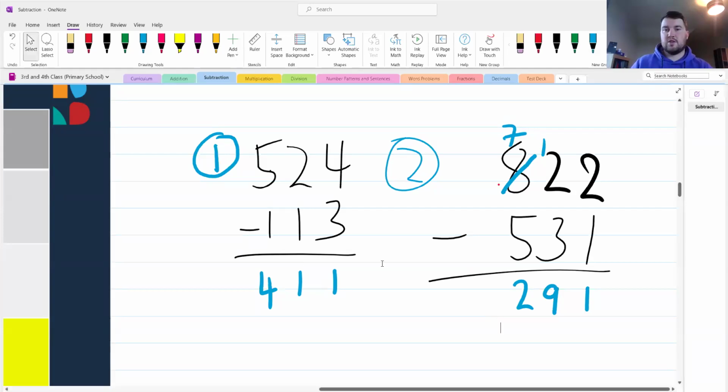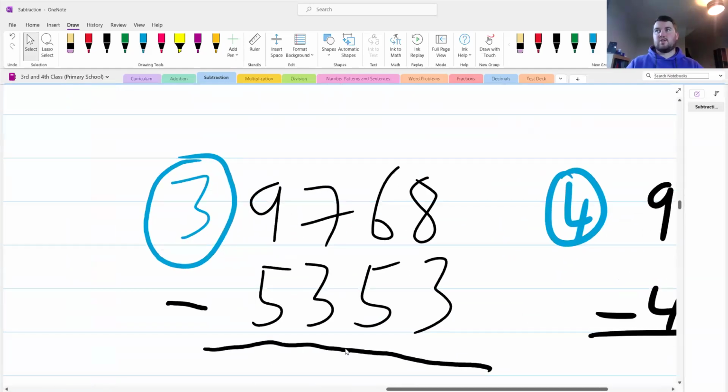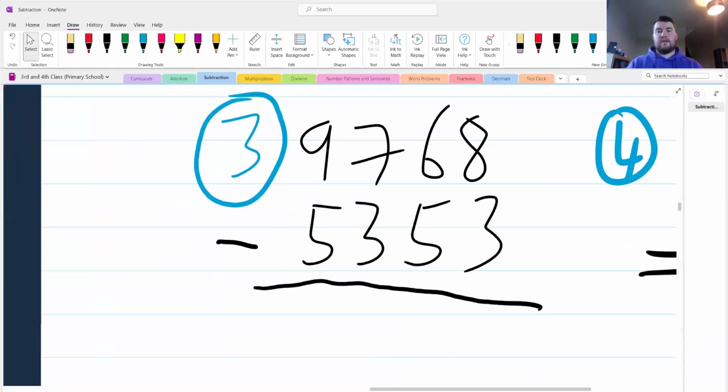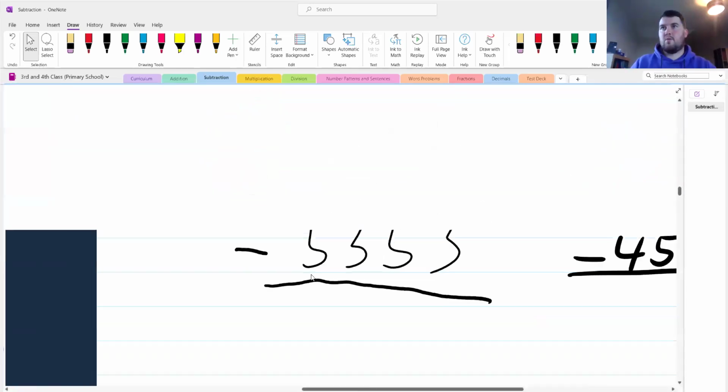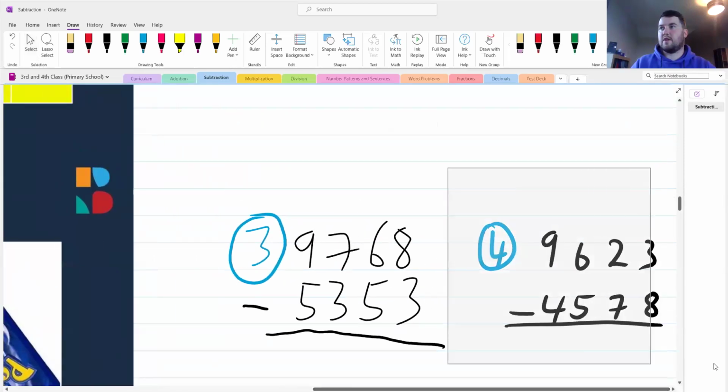What I'll do is I will show the next question. Anybody who wants to have a look, give it a go now. So just question 3. This question here, question 3. If anybody's feeling stuck, let me know which part you're feeling stuck on. The "more on the floor, go next door", the borrowing from your neighbor, can be tricky. So while people are doing question 3, I'm going to move question 4 out of the way. I don't want people moving into that yet.